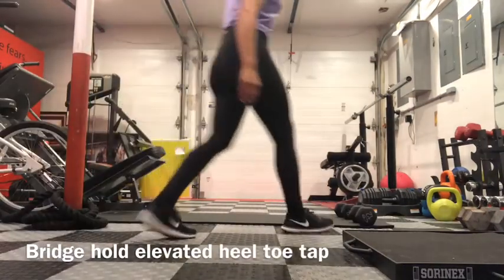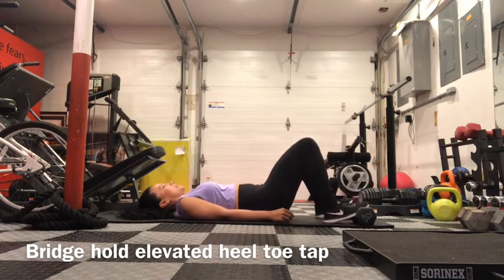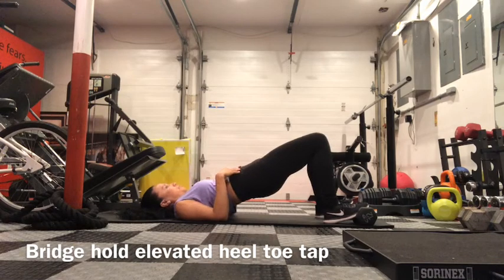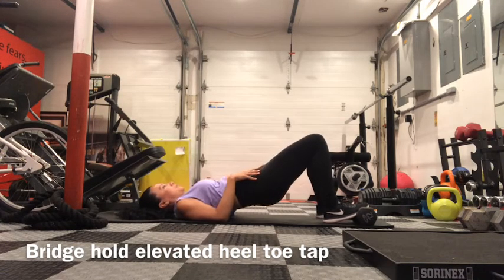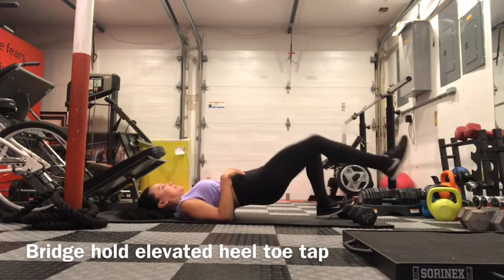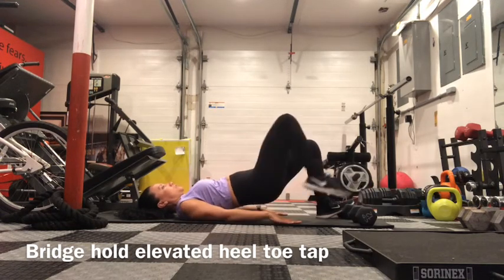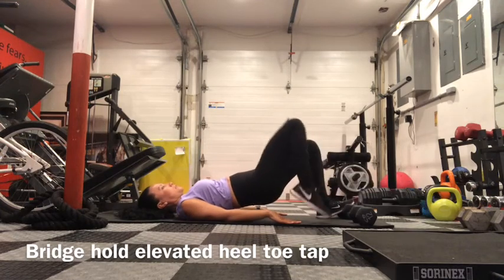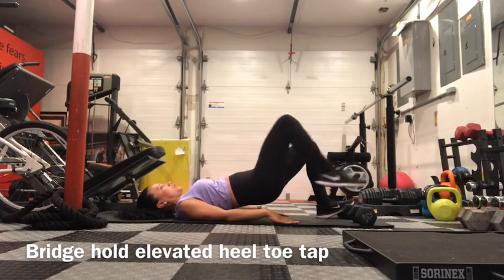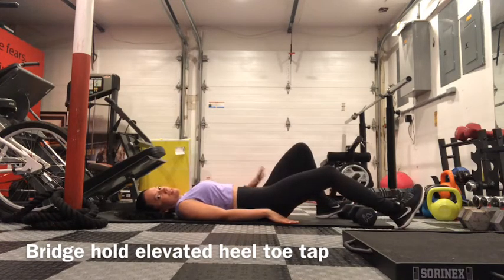Elevated heel toe tap. So you want to take your weights, place them at the edge of your mat. You want to place your toes on your weights. You're going to come up into a bridge, and you're going to stay right here. So you're going to take one leg, you're going to tap behind the dumbbell, and then extend out and tap your heel. So toe, heel, toe, heel. So toe behind the weight, heel in front of the weight. All while you're in this glute bridge hold position. And then you'll do the same amount on the other leg.